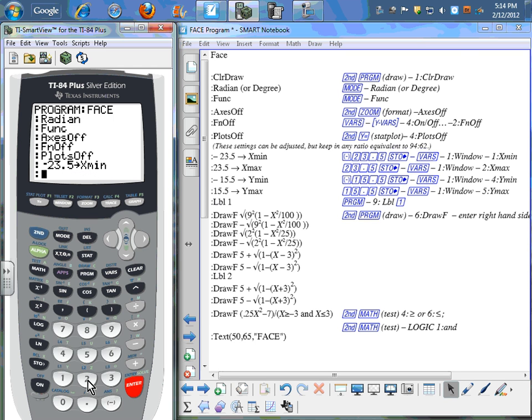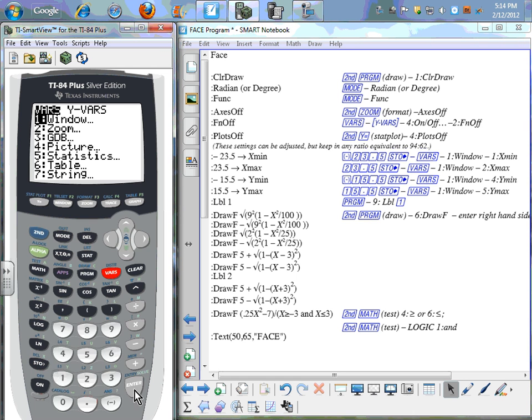Hit enter, type in 23.5, store, vars, window, and x max is number 2.